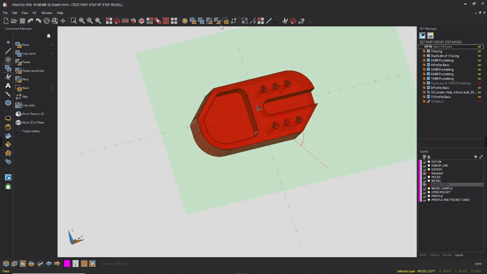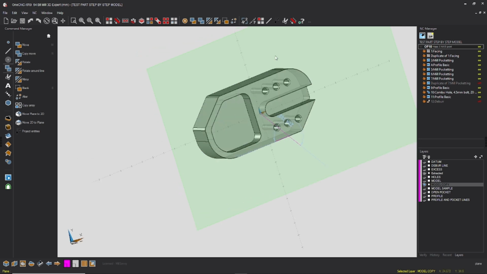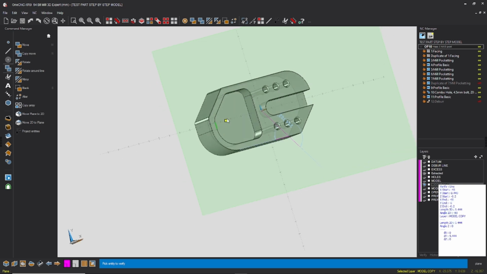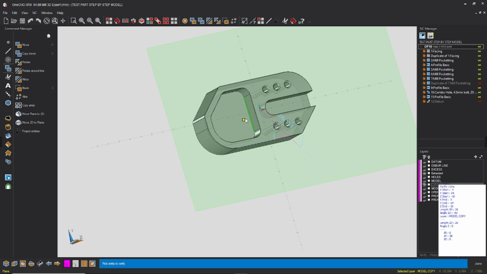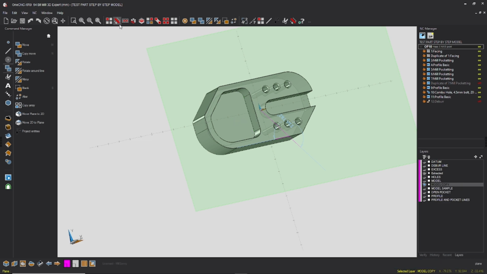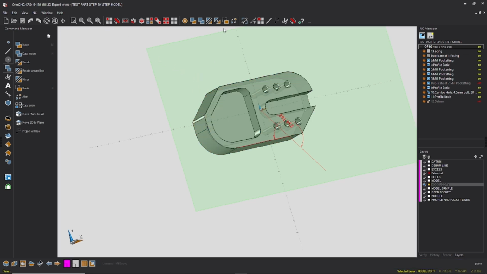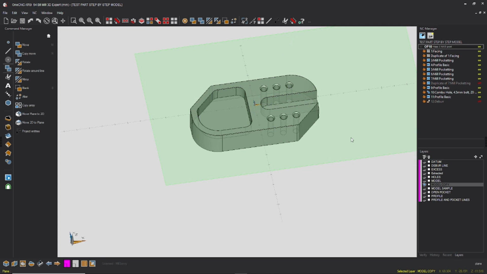Let's not assume anything by this, because you can sometimes do this and you might be like 0.001 of a degree out. Right, so let's not assume nothing. Let's now dive in and check some things to make sure that it is orientated how we want. So let's just select everything. I'm just going to turn that model off by selecting one thing at a time. Right click. I'm just going to go to the little cross and get rid of them lines that I've created. Don't want them anymore.